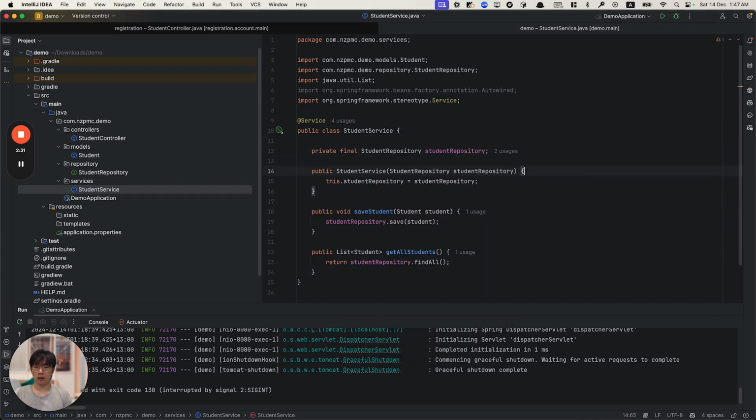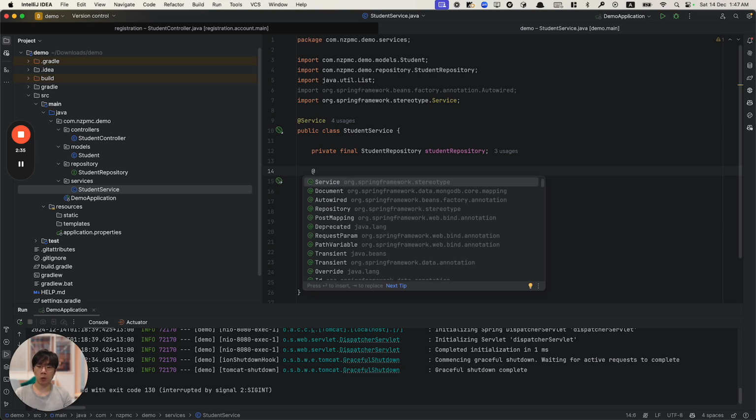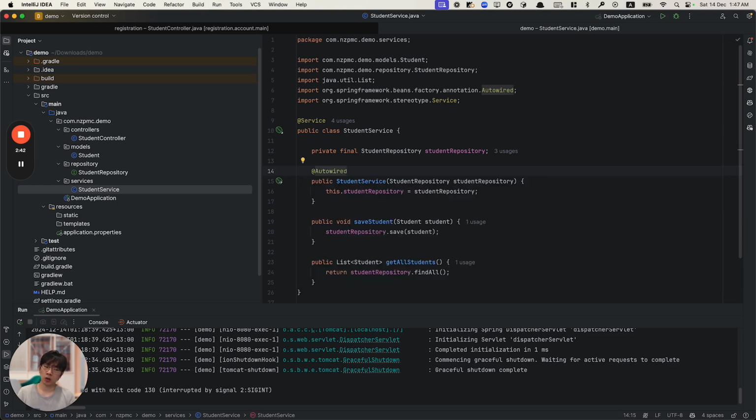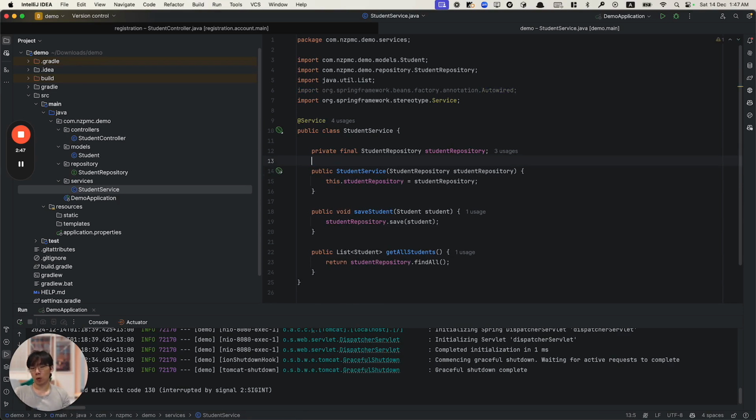final, and have this. And by the way, usually if we have only one constructor and a bean or a component, we can remove auto-wired, because it will know that it's a service, which is a component, and it will know that this class requires an auto-wiring of this field.